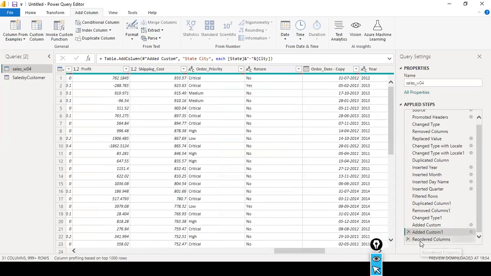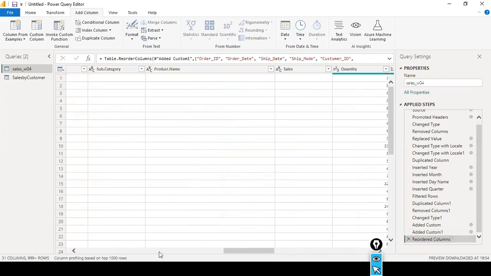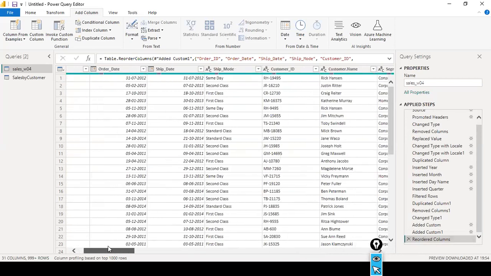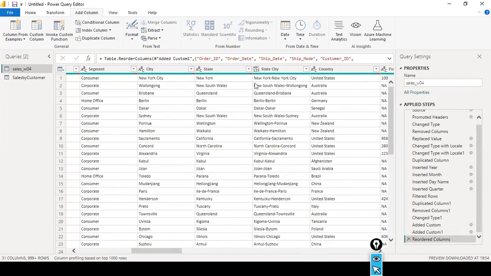And then reordered columns. If you click on the reordered columns step here, and if you go back here, look here, automatically it got reordered. You don't have to reorder it again. You don't have to drag and drop it again.